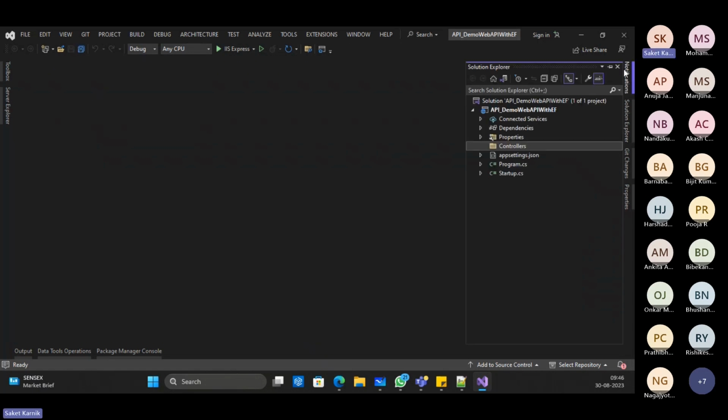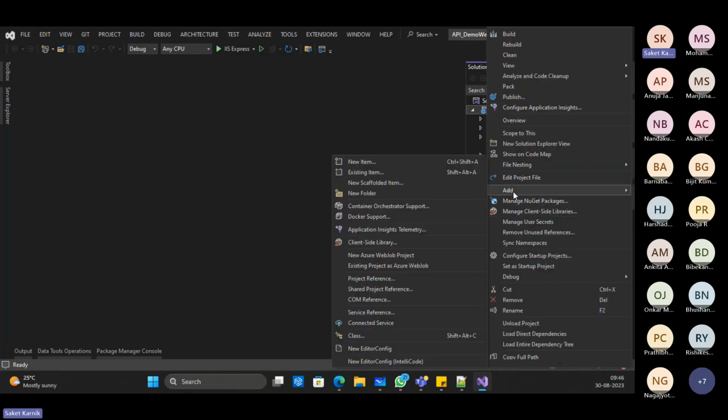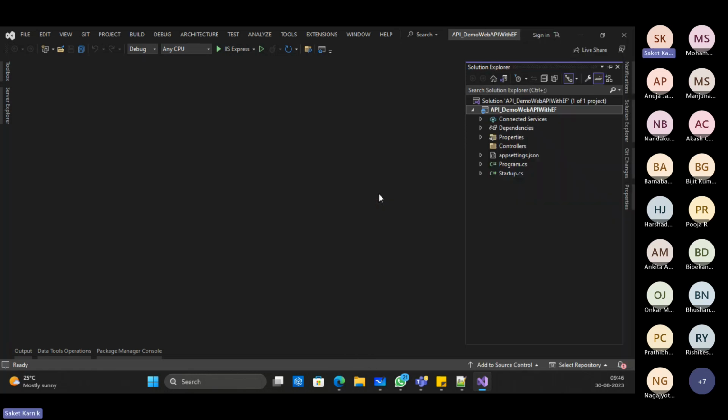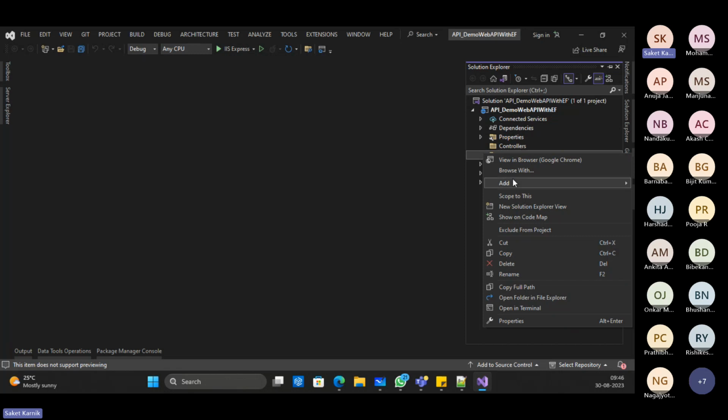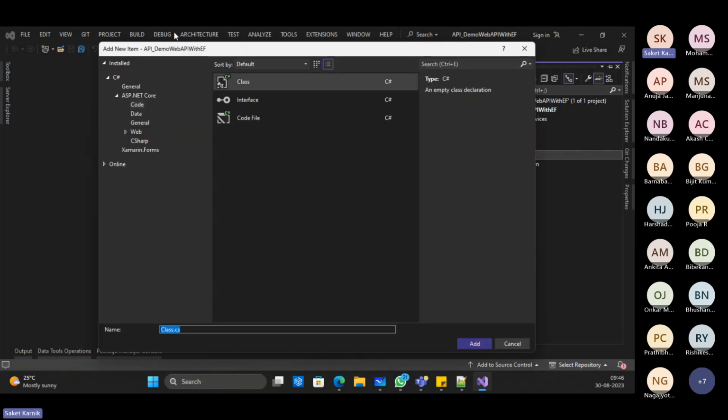And the next thing is I want to have a model of my own to be created. So let's right click on the project and say add new folder. We don't have a Models folder by default here, so we add that and we create our model class over here. So right click on the Models folder, then select Add, then select Class, name this class as DPT.